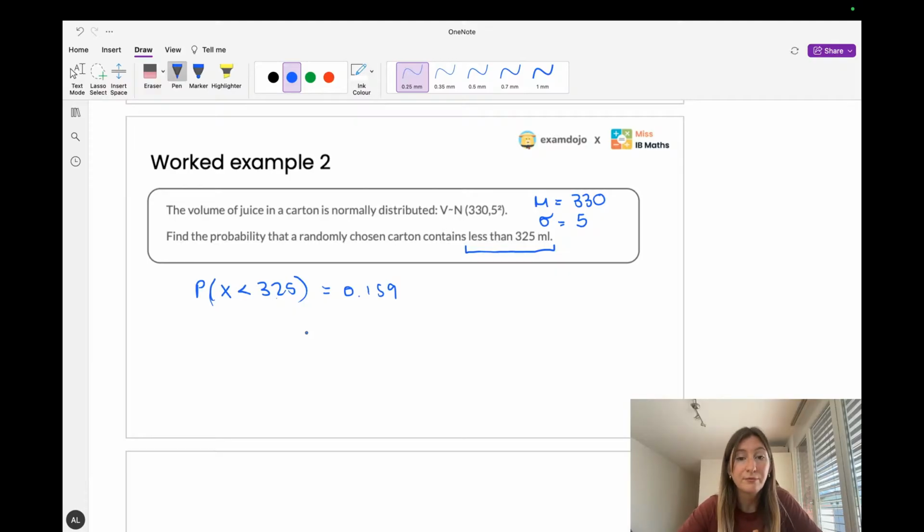So make sure, oh yes, you don't need to write anything like I use my GDC or I press these and these buttons. This is enough. You never need to say that. They will just assume you are using your calculator for this, because there isn't another way. Not that we know of, at least in DP. Everything all good?